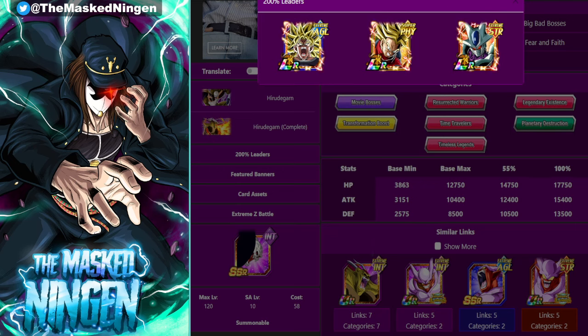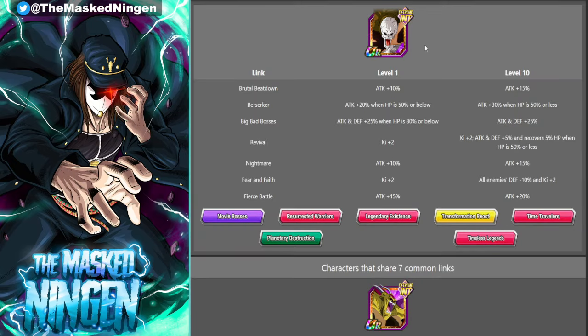If we go ahead and take a look at his links over here, we can see his best linking partners. He has Brutal Beatdown, Berserker, Big Bad Bosses, Revival, Nightmare, Fear and Faith, and then Fierce Battle. Berserker is a terrible link, of course. It's one of those ones they always give to Broly. But I guess at least if he's going to be on Broly's team for the anniversary, he has that link, if you ever get into the situation where you're at 50% or less HP, which of course can change mid-turn. The link can deactivate if you heal above 50%, very much like Big Bad Bosses if it's not level 10. But that is 30% extra attack, which can be very, very good.